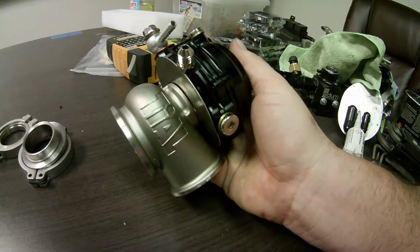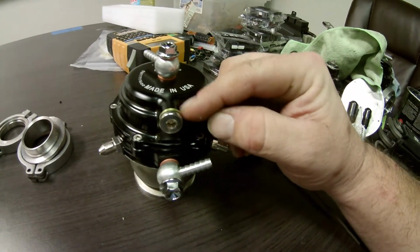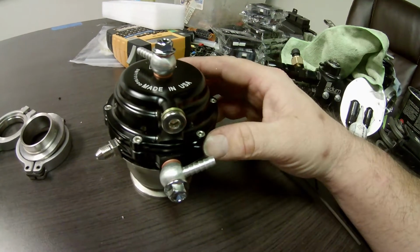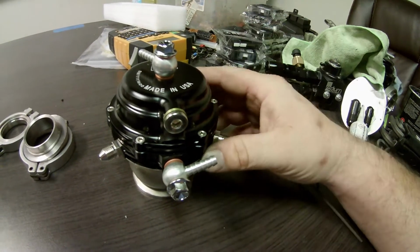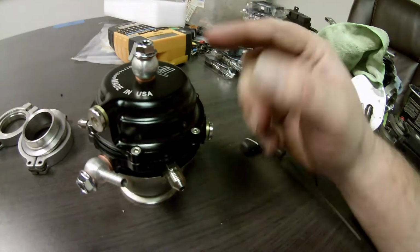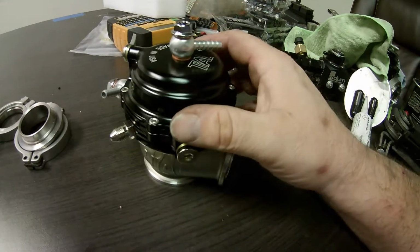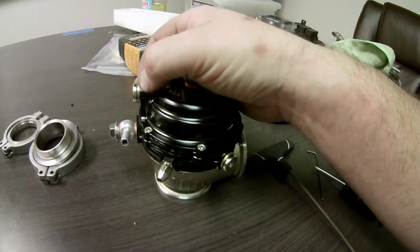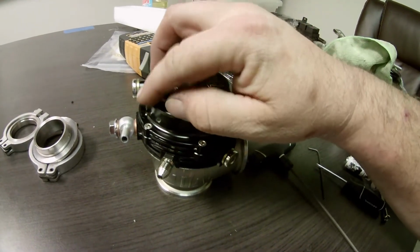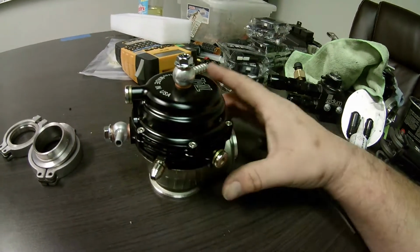There are some differences between the real Tial and this one. I have a real Tial, but I needed another one, so what better opportunity than to compare them? I've looked at my real Tial and seen the difference between it and the remake. These are MVRs, 44 millimeter wastegates. The top, right where this port is, is squared off on a real Tial. It's round on this replica.